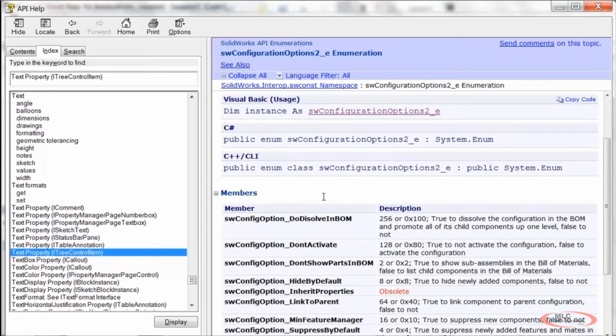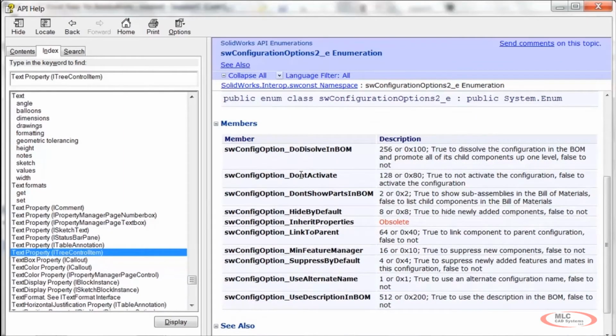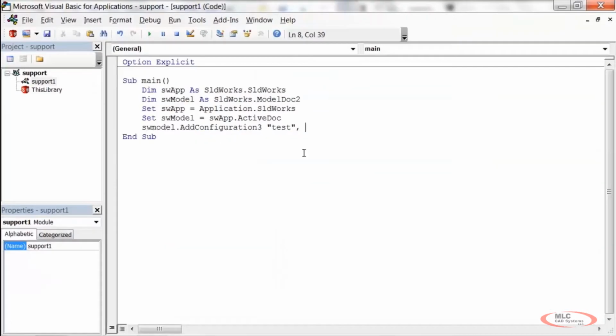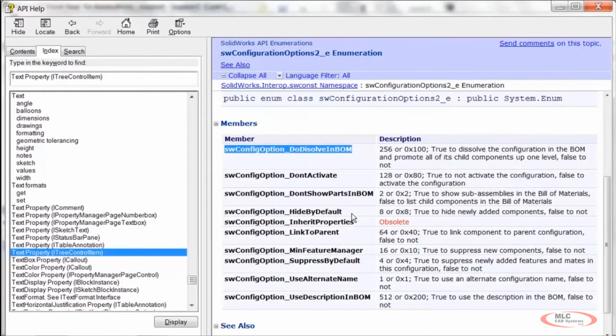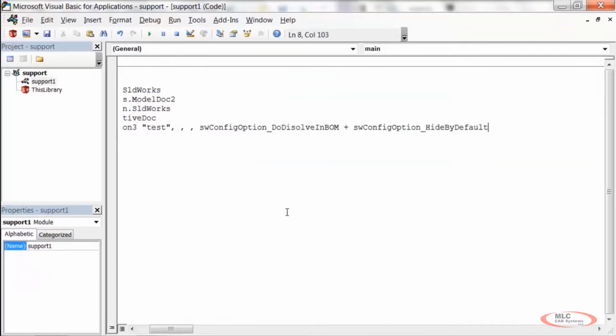Okay, so what we're going to do is come down here, and we can actually pick as many of these as we want. So if for some reason you wanted to use this option, which does correspond to BOM tables, it looks like, you could hit Control-C, paste that in, and then if you wanted, oh, excuse me, we're not to options yet. Let's put in two more commas so we get to the last argument, and I'll go back to those other ones in a moment. But let's say that we want this one, and then we also want another option to be included. Then we have to put the plus, and then we would just grab another one and include it like that.